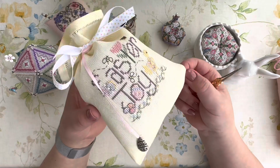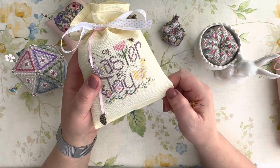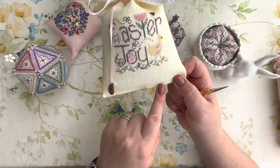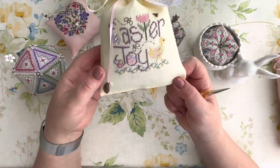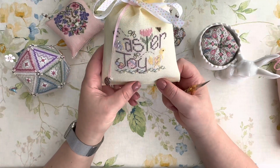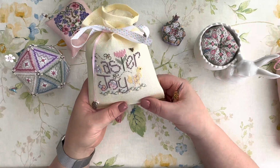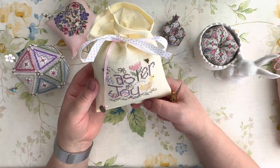I don't like how it turned here as much. I have space here, and I'm even thinking of turning it inside out and doing a stitch here inside and then turning it out, and in such a way it's going to be shorter, but I will have even less space than I wanted to.